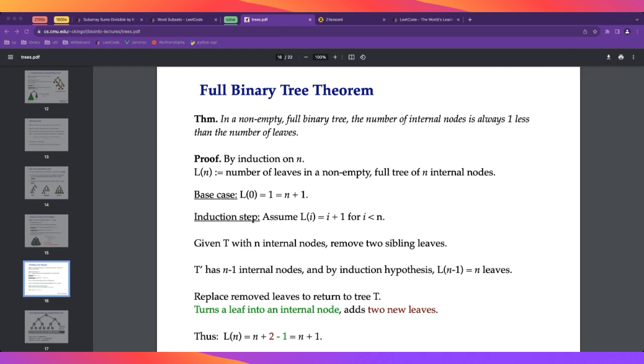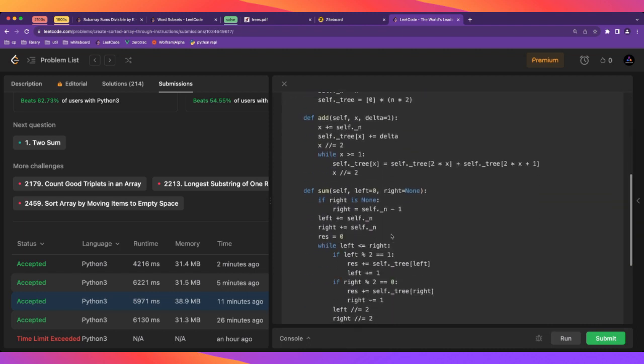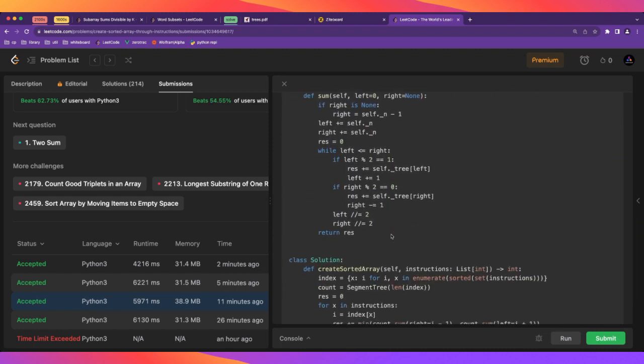There are many. Whenever you see a problem that can be, yes, one more thing that I wanted to say was that you can also solve the kth smallest element problem with the segment tree. Which is the order statistic problem, which you can also solve with the sorted list, but in that case you need to do a binary search with the segment tree.